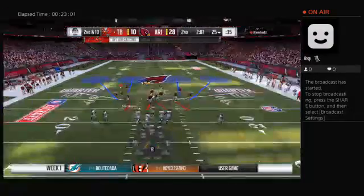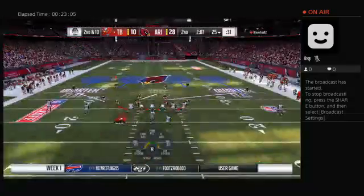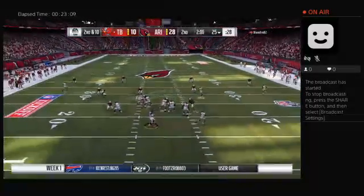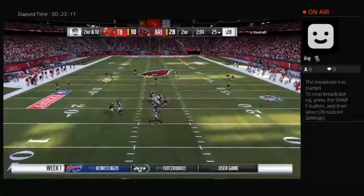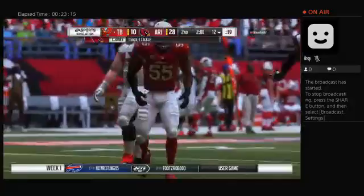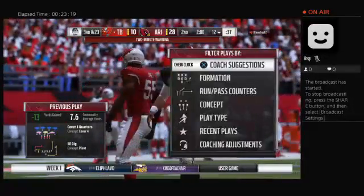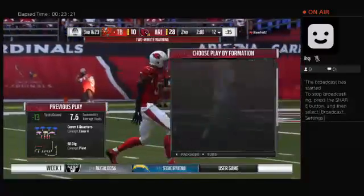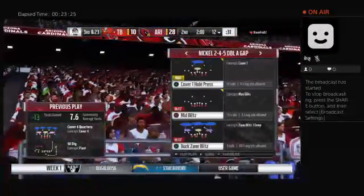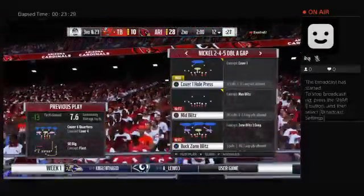And throwing to start the drive, but that one incomplete. Line of scrimmage, again the 25, 2nd and 10. A 2nd down throw for Winston. And the pressure will bring him down here. The Cardinals get home for the sack. Chandler Jones in there to take him down and to take us to the 2-minute warning. 2 minutes remain here in the first half. More from the desert after this.